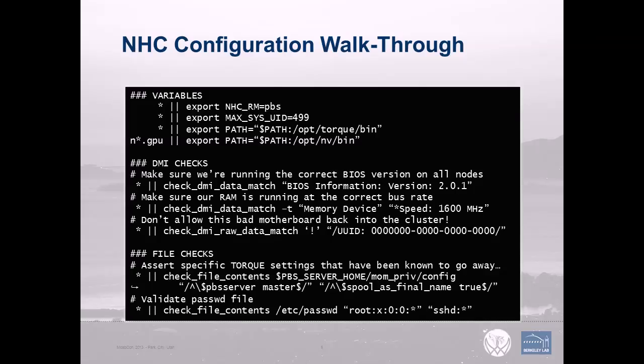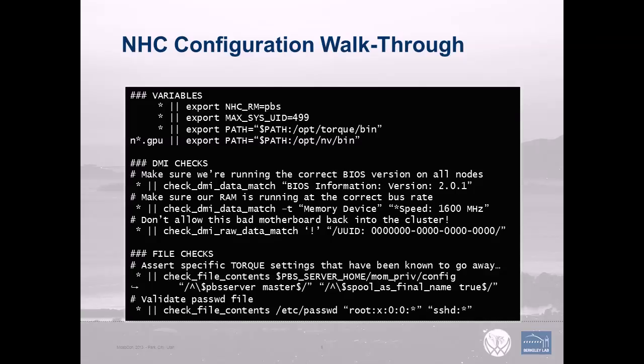So the first thing we typically do is we set up all our variables. There are a number of variables, a list about that long, that you can use to configure different things about Node Health Check. I'll give you the webpage URL at the end that has a complete list of all of the variables that you can set, what the defaults are, what they all mean, etc.